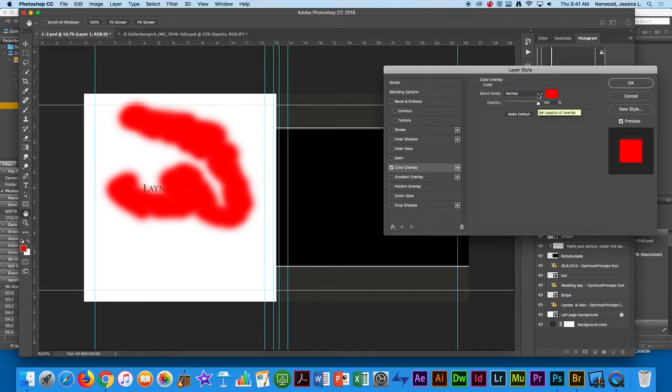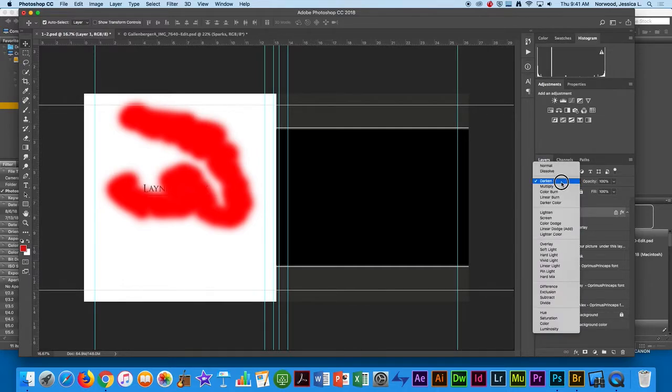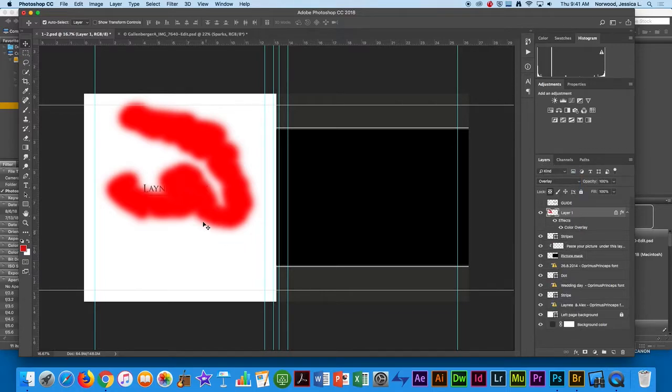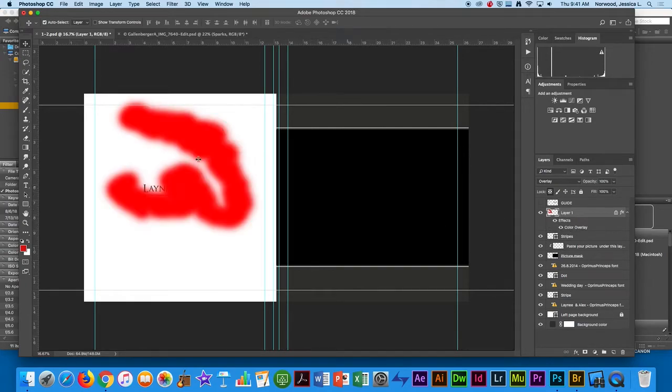If you're going to blend that in any way, shape, or form, if I want to blend this layer, I want to use darken, what you're going to see, well, actually, I need an image to be able to do this. Maybe I'll try overlay. But if you're going to blend this, when you have a color overlay set to 100% and normal, it's not going to blend the way you want to. Now, if I turn it off, I can see that my blend mode works because I have a red layer, so it works just fine. But using a color overlay eliminates the option of using blend modes here.